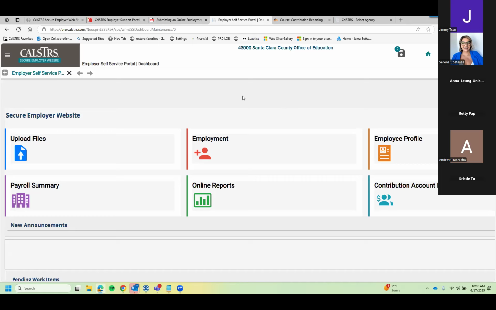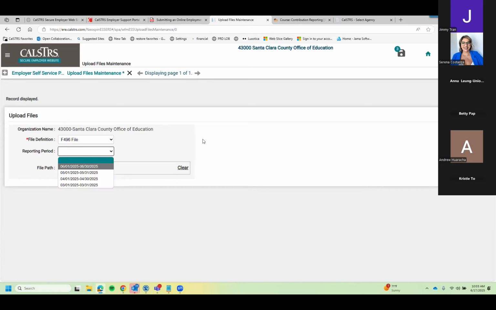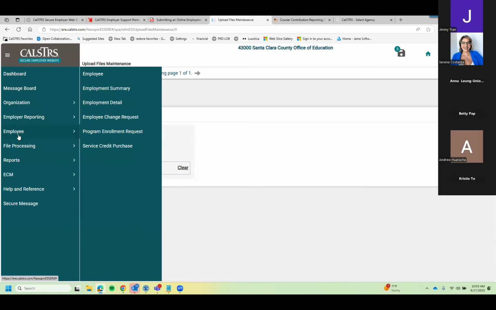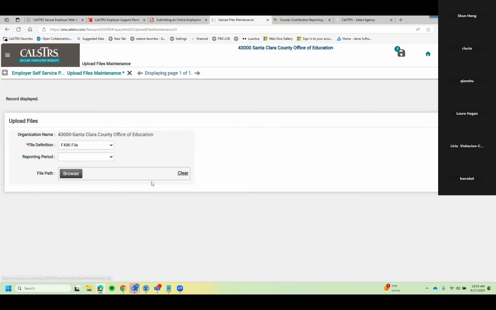Essentially, it's going to be the same thing. There just may be more business rules. If you upload your file, it's going to have a lot more errors probably than we'll see here. Now, what we could do is click upload file, and click file type, in the pay period. You could also go here, and the job aid will walk you through the long way to get there, and that's file processing, and then upload file, and it'll take me to the same screen. So you'll select your file type.